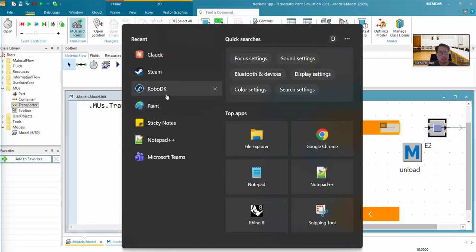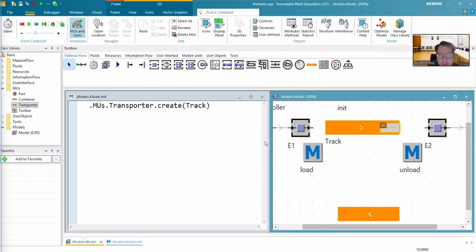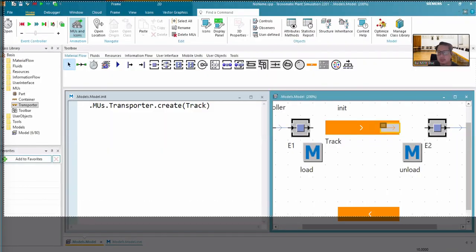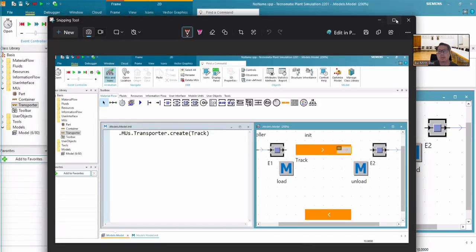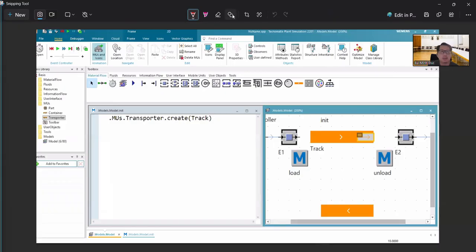Maybe click the web, and in this one, New. So I want to trigger the method when I have the transporter in this position.